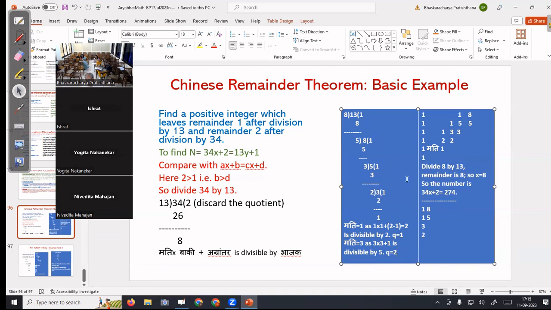I will write first the 2 divisors, 1 and 1. Below that, I will write mati, which is 3. And below that, I will write the quotient, which was 2 here, q equal to 2. So I get this sequence. Again, I use the AB plus C rule. 1 into 3 plus 2 is 5, then I get this. So I now have these three numbers, 1, 5 and 3. So 1 into 5 plus 3 is 8. I have not written it like this, but just use this sequence and form a new sequence. So 8 and 5. Again, you get the answer as 8.